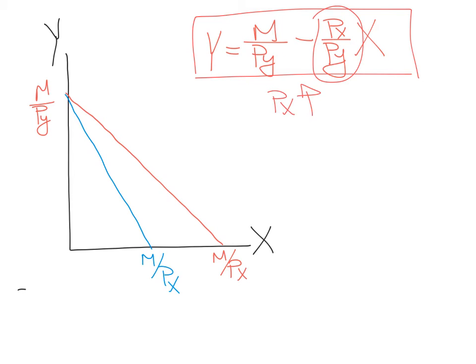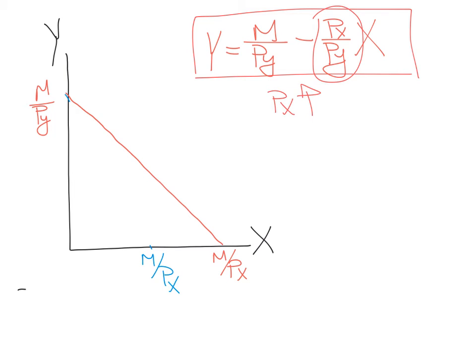The same thing will happen if the price of Y increases. If it was the price of Y that increases, then all we'll have to do is to see where P of Y is. And P of Y, again, is in the intercept. And it's also in the budget line. So you can do it in either of the two. So in this case, an increase in the price of Y will simply move the intercept in the Y-axis inside. So let's say we'll move something like that. That will be, for example, an increase in the price of Y.